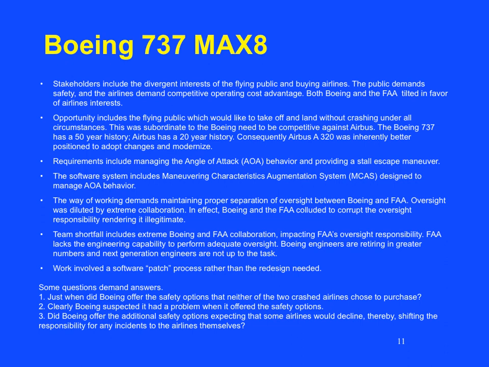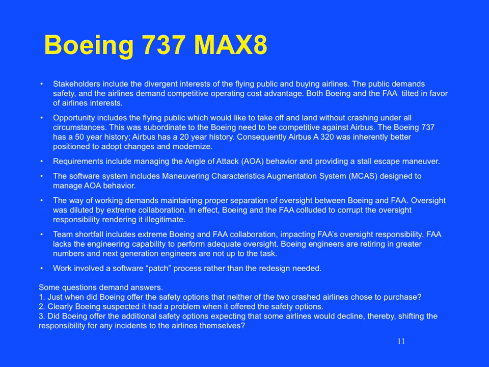The Boeing 737 has a 50-year history. Airbus has a 20-year history. Consequently, Airbus A320 was inherently better positioned to adopt changes and modernize. Requirements include managing the angle of attack, AOA behavior, and providing a stall escape maneuver. The software system includes Maneuvering Characteristics Augmentation System, MCAS, designed to manage AOA behavior.